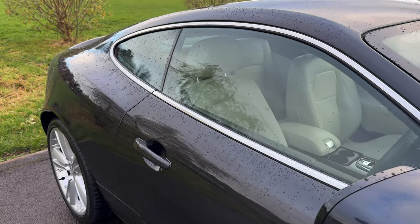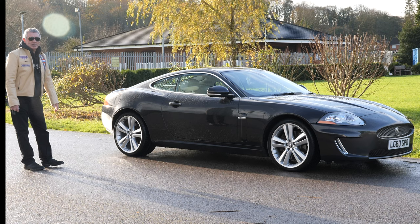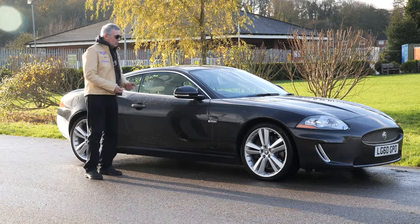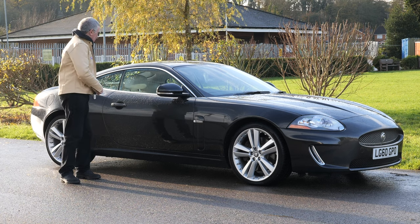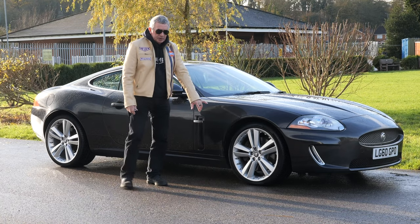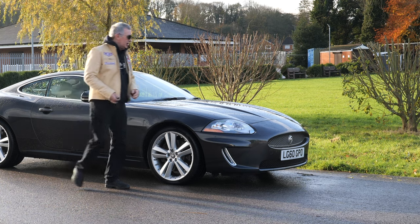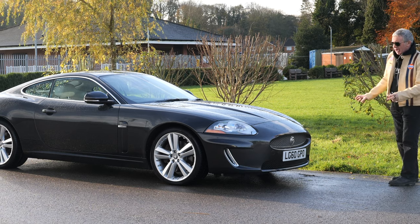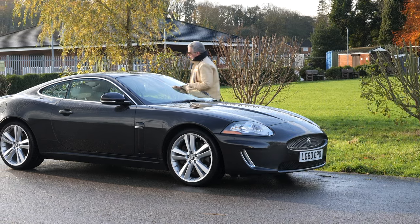It's also got pillarless doors, and it just looks like it's doing 150 miles an hour even when it's parked. Fantastic colour combination — kind of black dark grey metallic with ivory leather. You've got the Jaguar badge vents, colour-coded vents, multi-spoke split rim alloy wheels with Pirellis all round. On the front there are parking sensors, chrome surround vents, and high-pressure headlamp wash.